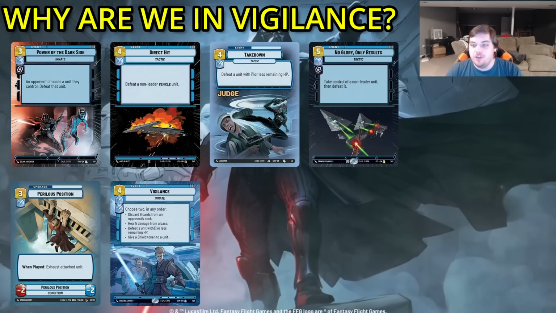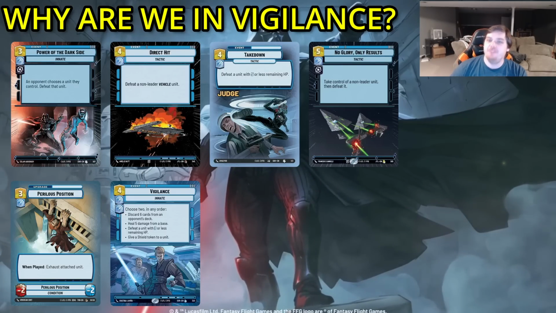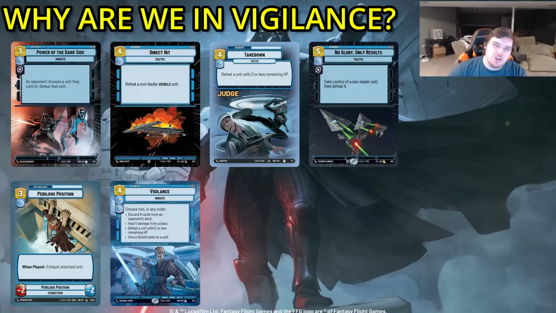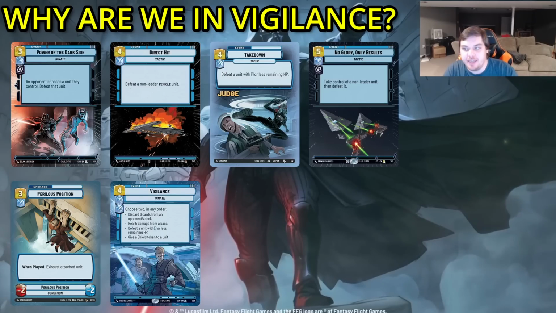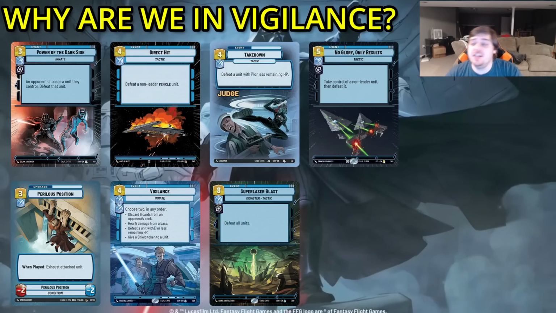Most times you play Vigilance and it's something like an 8 health swing because you heal 5 and defeat a unit with 3 or less HP, which typically, it's like 3 attack. So an 8 HP swing, typically pretty good, especially since we're trying to live to the late game. And you get Super Laser Blast. Super Laser Blast is crazy.